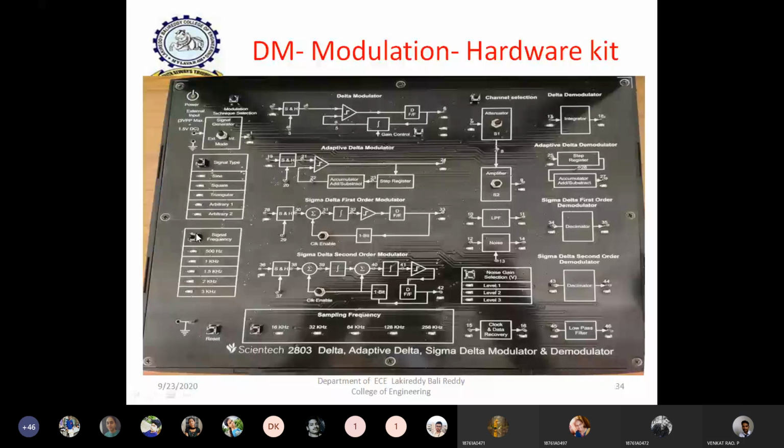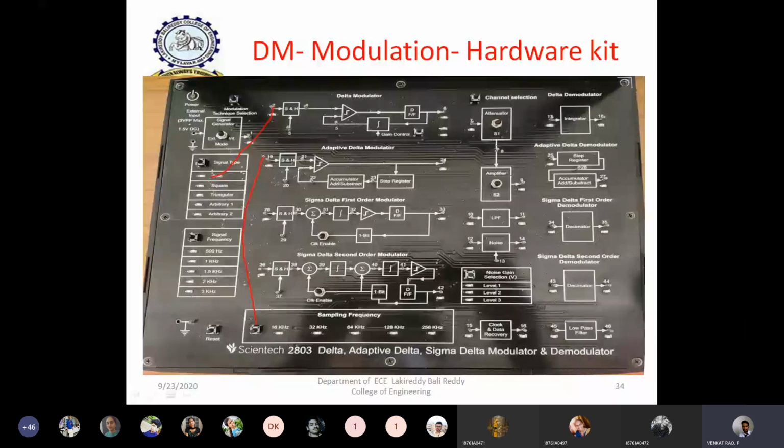Similarly, for all these modulation techniques, this is the input pin. By default, this input is connected to this one. Okay. By default, this input is connected to this pin, or here, or here. So no need to make any wired connection. By default, they are connected. And similarly, the sampling clock is by default connected to this point.